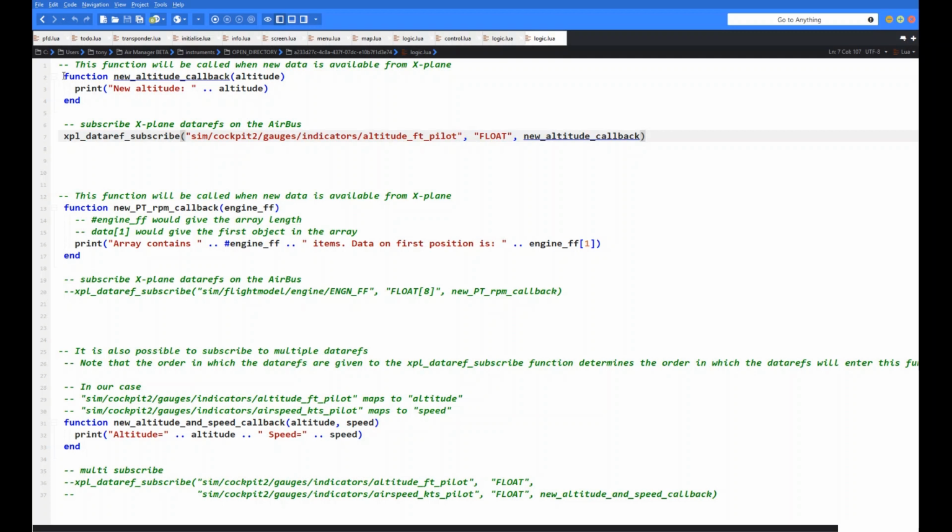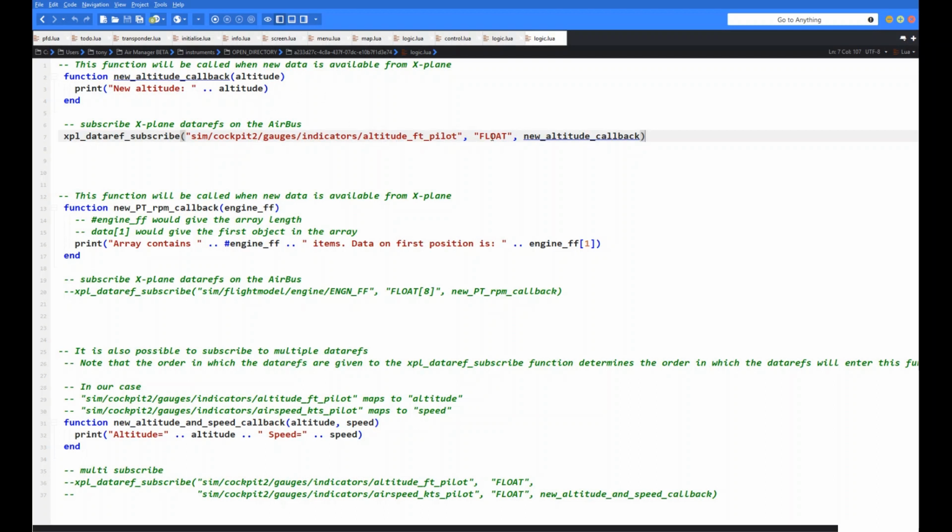So the function is very simple in this example. All functions start with the word function and then the name of the function, and then they end with the word end, and then everything in between the function and the end is the contents of that function. Now this particular function with the Xplane dataref subscribe, each one of these subscribes, and the two main parts that you need for the subscribe are the name of the dataref and the dataref type, in this case float. That is one lot of data, or one variable that the sim can give back.